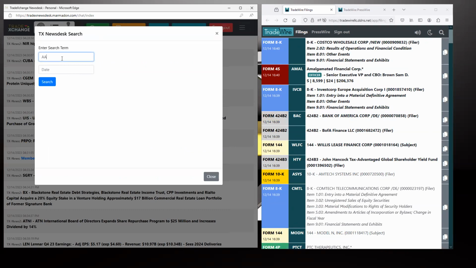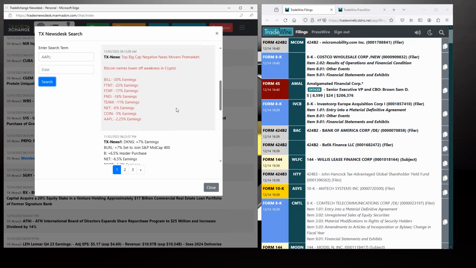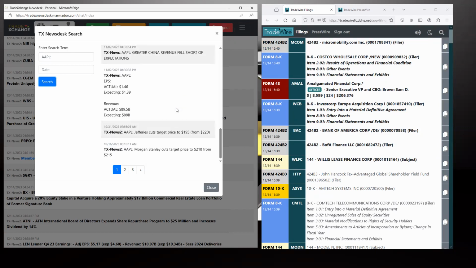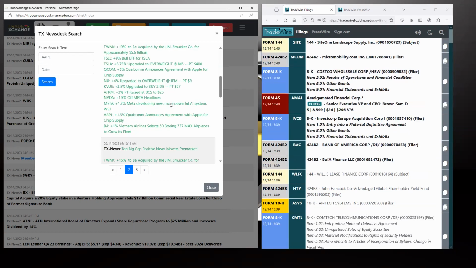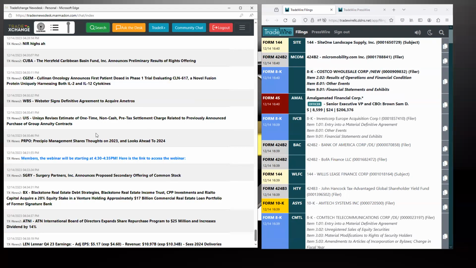You type in the symbol like Apple. We are working on the search feature. It's going to be a little more detailed coming up soon, since we finalized the chat. But you'll type it in. You can see the headlines out by Apple. So it's a very simple search feature, but we are working to get that updated on a more detailed look in regards to Apple. You can type the word Apple, or you can search by dates. So we're working on that aspect of the news desk very soon. So that's the search feature of what you have here.